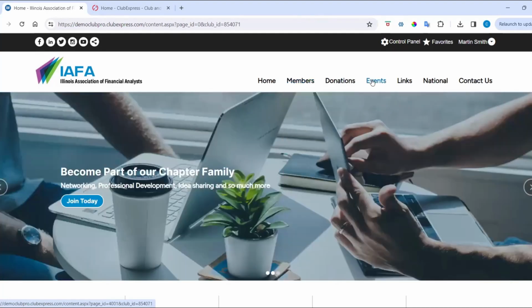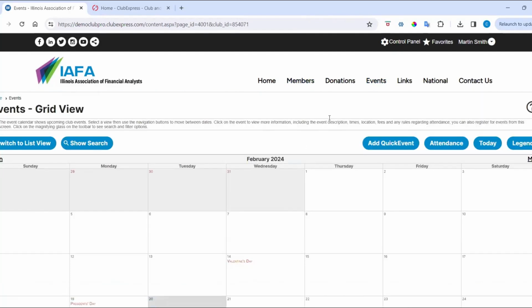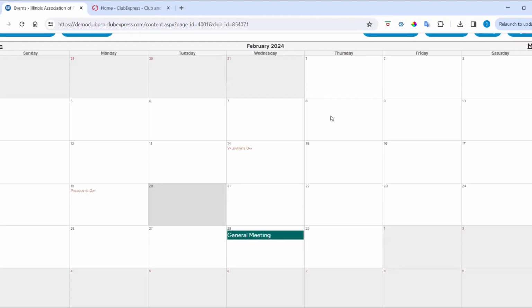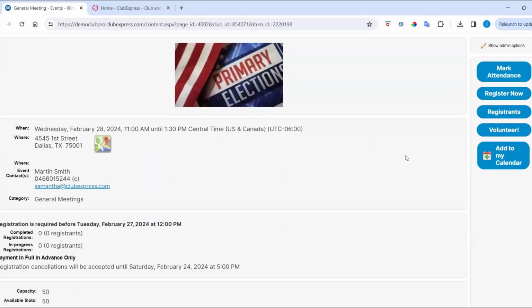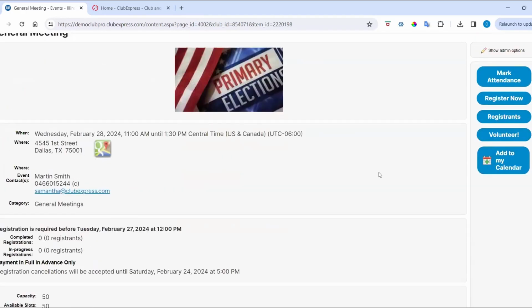So for example, while we're in here, let's go to events. Since events are quite important in your groups, you can set up calendars that are for members only, or for the public. You just get to decide who sees what on your events. For example, here is a general meeting. You can make it as easy as a quick event, or as involved as having conferences and breakout rooms and charging lunch fees.